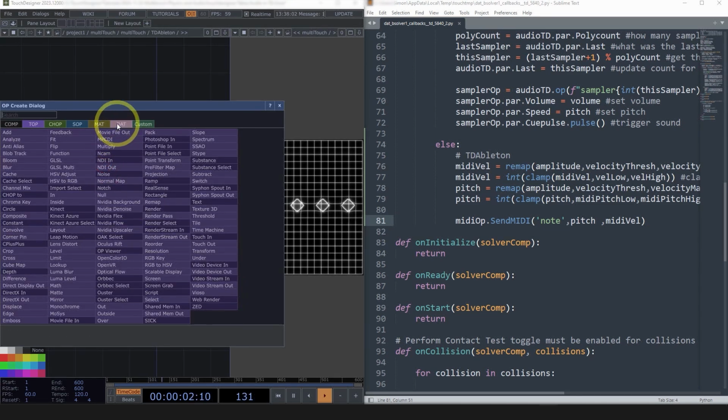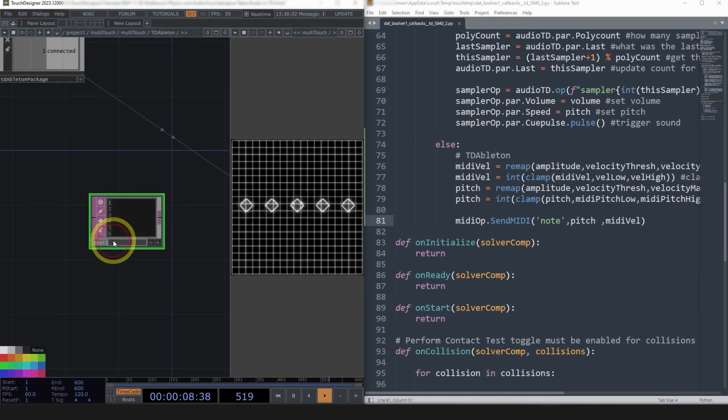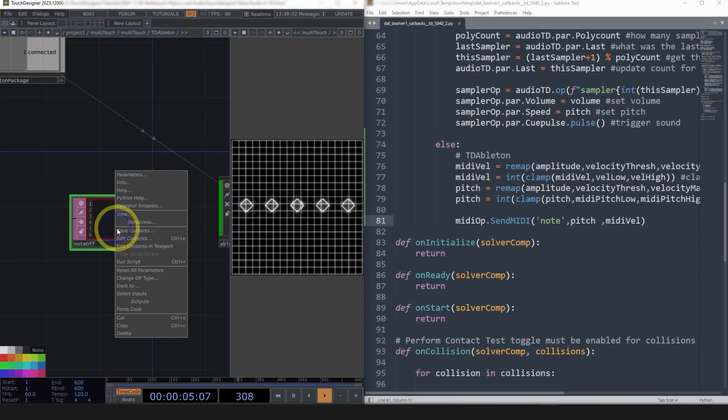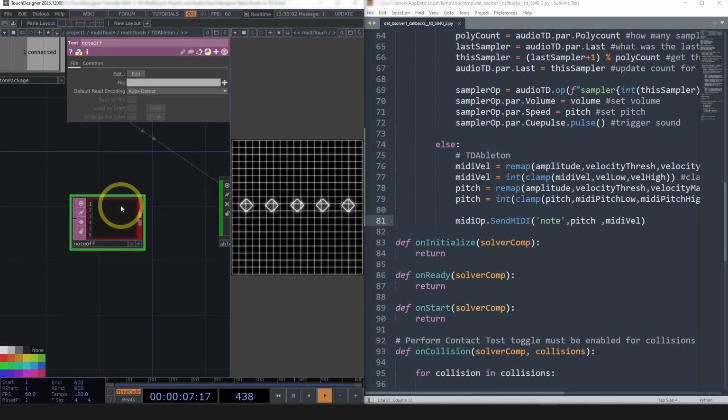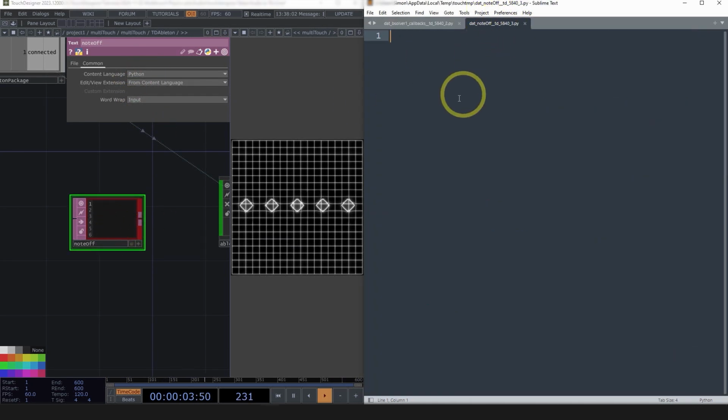So I will, in the TDAbleton area, in that component, create a text DAT, and I'll call this note off. Make it red. And I'll go to parameters here. Set this to Python and edit this in Sublime Text.